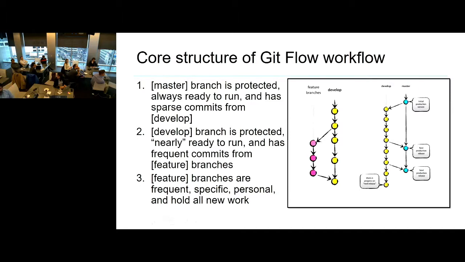So the feature branches, that would be on this web page. That specific? Sure. Yeah, and so it can be as specific or as broad depending on the work that you do. So, for example, I write papers, so my feature branches would be something like integrate the comments from the referee's suggested revisions. That would be a feature for me. For someone else, it could be just redo figure 1 because I wanted to change it and I don't want to bother anyone else while I'm doing it. So it's basically a task or a deliverable that's assigned to one person that would be the content of a feature branch. So you would typically name them your name and what you're doing, however large or small that task is. Does that make sense?